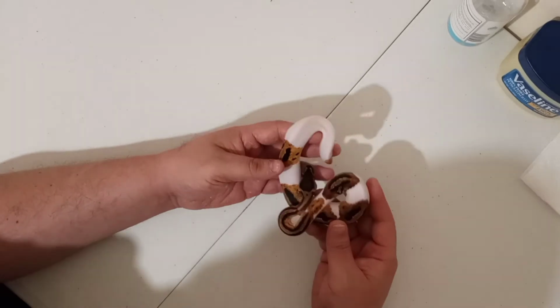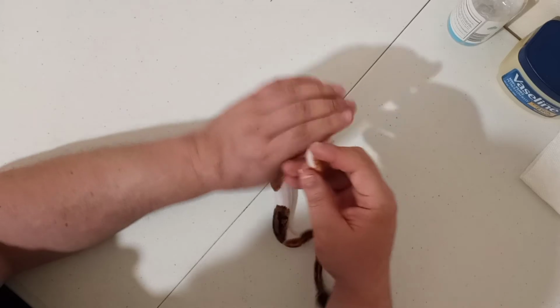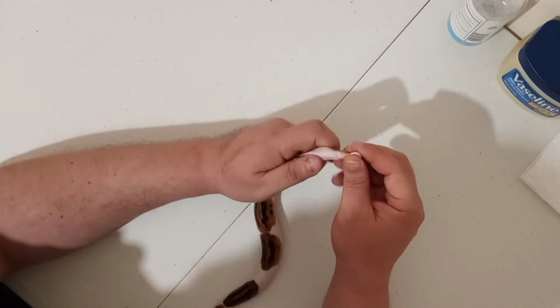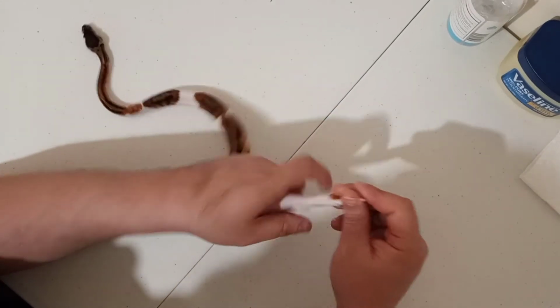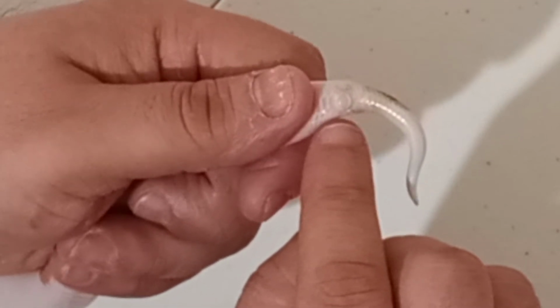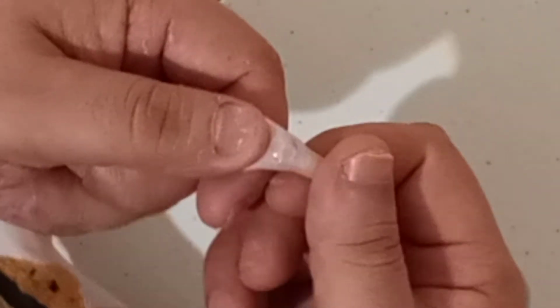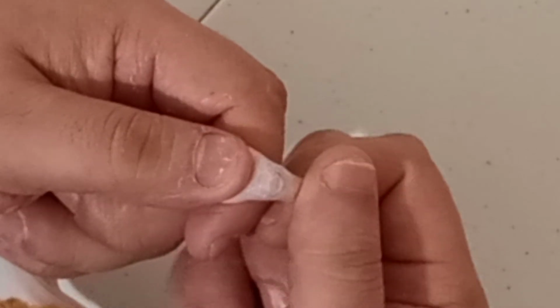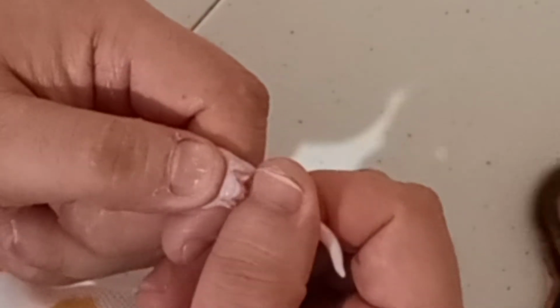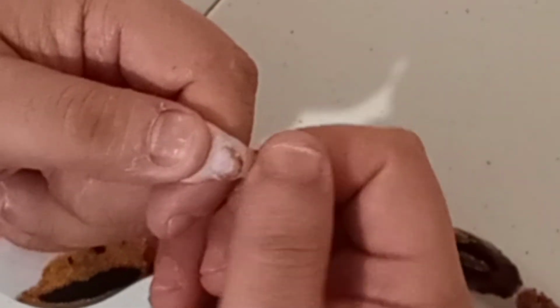Okay, now this little male is my leopard pied 100% het clown. Basically, the same thing as we did with the female. You just have to get him to relax a little bit and work with you right here. That is his vent, and he has his two little spurs there. Basically, you're going to do the same thing. You're going to press down here firmly, fold it back, put your thumb right here, and then roll it.